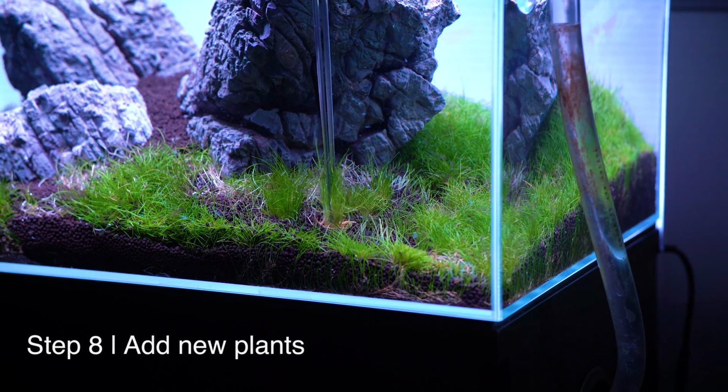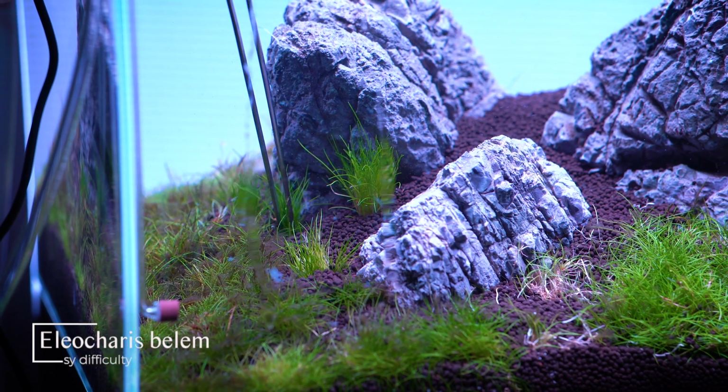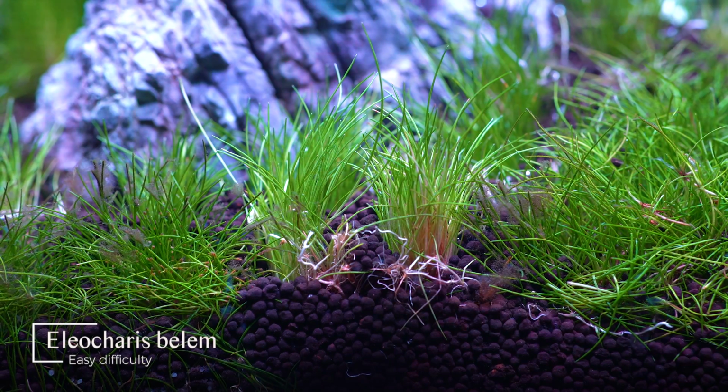So after about 5 days or so, I decided to get to planting, and I'm gonna start with some Eleocharis belem. I'll just be filling in all the gaps I created, filling in the little section where the sand path was, and right away, this is gonna make the tank look a lot better and less sparse.